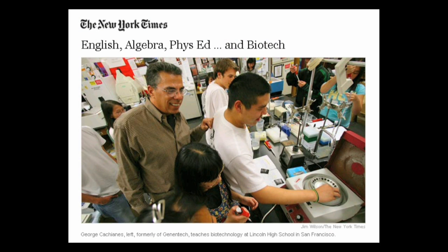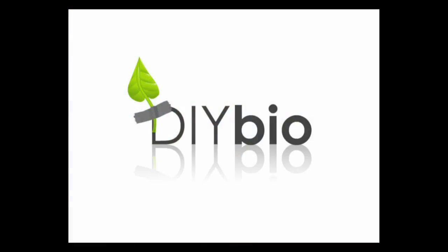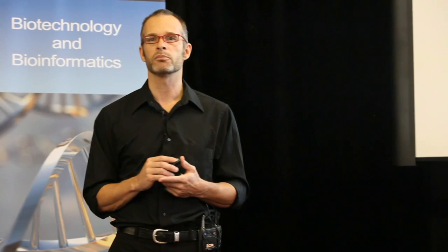Now we're pushing further — people from high schools are starting to move into it. That's the big growth area right now, and I'd love to see it go down into junior high. This variant of iGEM, do-it-yourself biology, spun off last year and it's moving even faster, because it doesn't have the same rules and structures as the iGEM program, which is now largely a competition.